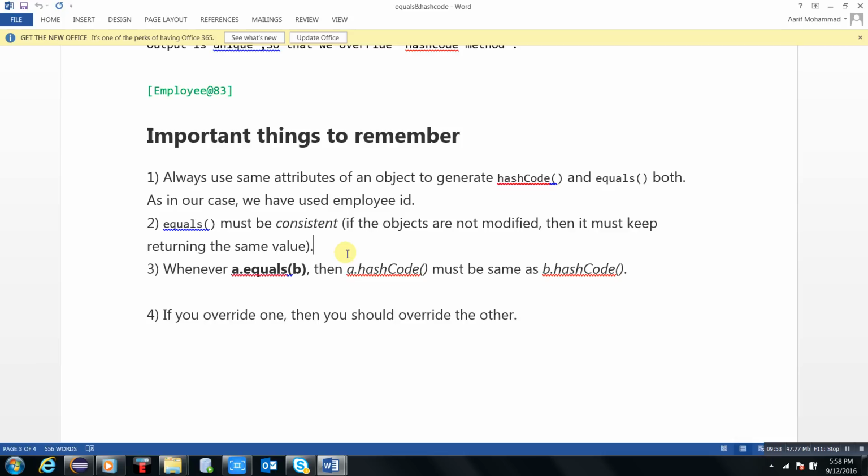Whenever we retrieve it, it might have a different hash code, so it could return a different object also. That is why we require equals and hash code.